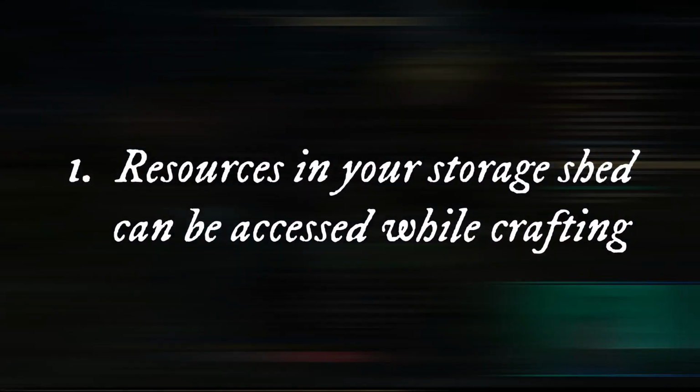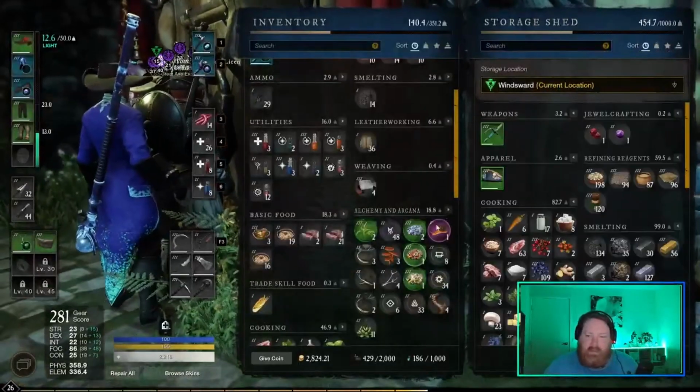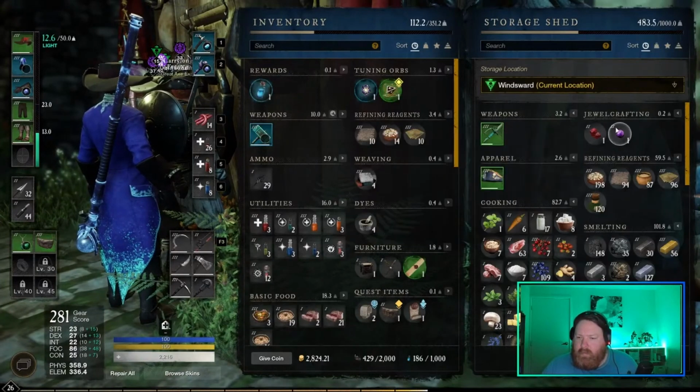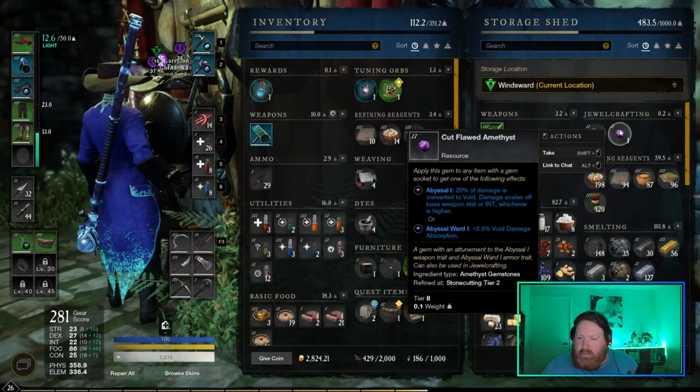One of the big key features this game has is a very deep crafting system, and you're going to find that you're gathering resources just about everywhere you go. Each town will have various crafting stations where you can create things such as armor, trinkets, potions, those sort of things. In addition, each town has a storage shed where you can store things that you find during your adventures.